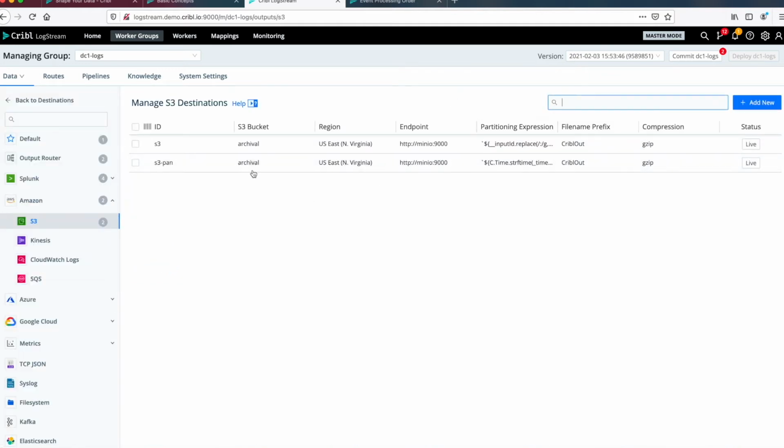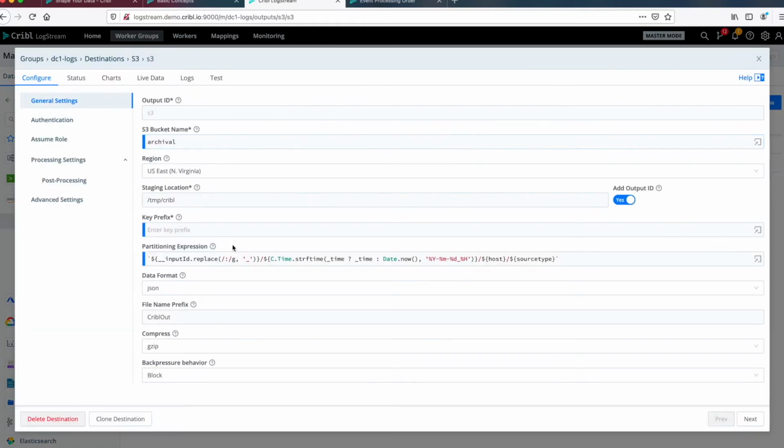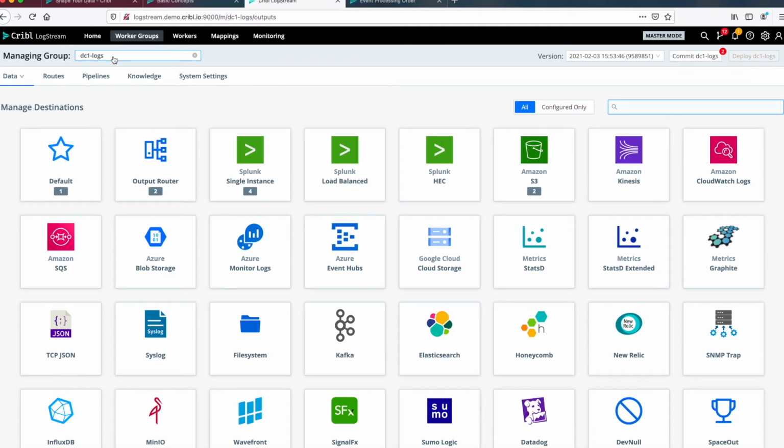Another thing that I want to highlight here is the whole notion of the capabilities. For example, if you add a destination to AWS S3, you can enable LogStream to send those events to S3 and also extract the timestamp, the source type, so that by the time the data lands in the destination, in this case S3, it will obey those rules and fall into the correct S3 bucket.